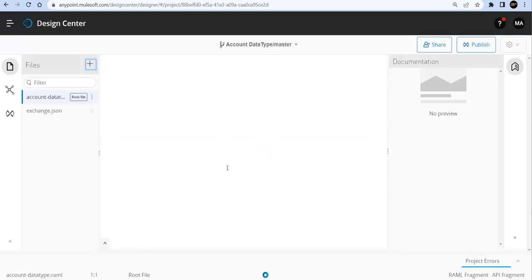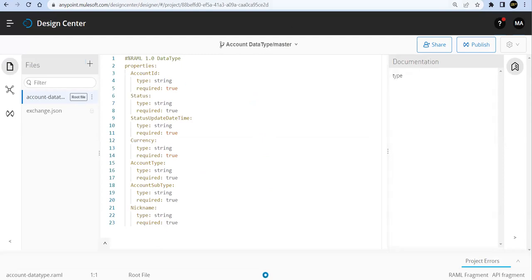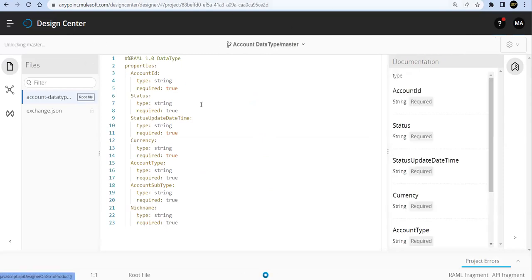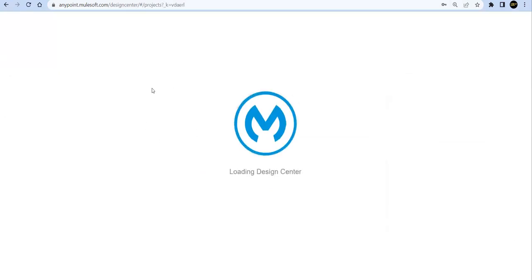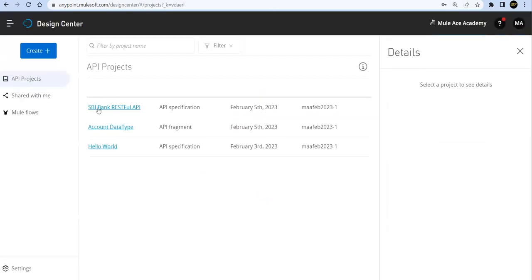I upgraded it a little bit. In the last session, we had only two properties, account ID and status. I added a few more properties for our demo. And in Design Center, as I mentioned, we have created an empty project, so you'll be able to see that empty project over here also. Just for the demo, I changed the name.